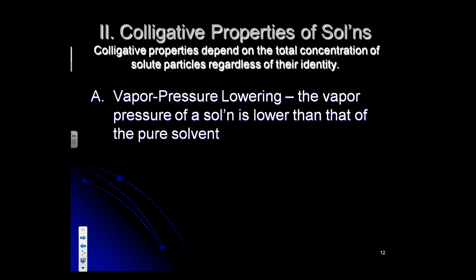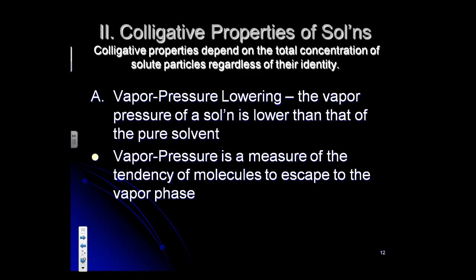The first one is vapor pressure lowering. The vapor pressure of a solution is lower than that of a pure solvent. Vapor pressure, if you'll remember, the prop I use all the time with this is a water bottle. If you have a closed system, some of the particles from the surface of the liquid will evaporate, and those vapor molecules will bang on the walls of the container, creating that vapor pressure. In effect, the vapor pressure is a measure of the tendency of the molecules to escape to the vapor phase. The higher the vapor pressure, the lower the intermolecular forces, so the easier it is to escape from the liquid to the vapor phase.